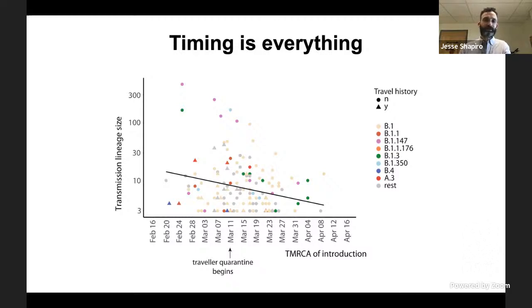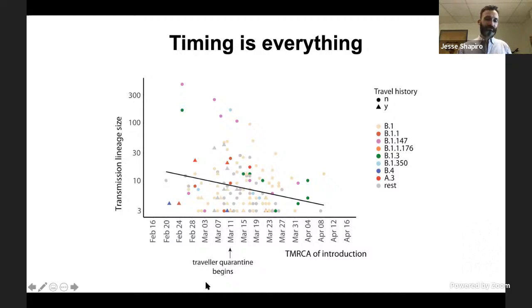And you can also see that some of these, the circles, had no travel history. Okay, the triangles do have reported travel history, so you can see how these were things that were not captured at the border because there's limited capacity. These are cases that came in a cryptic way. We don't know where from if we were just asking about travel history.